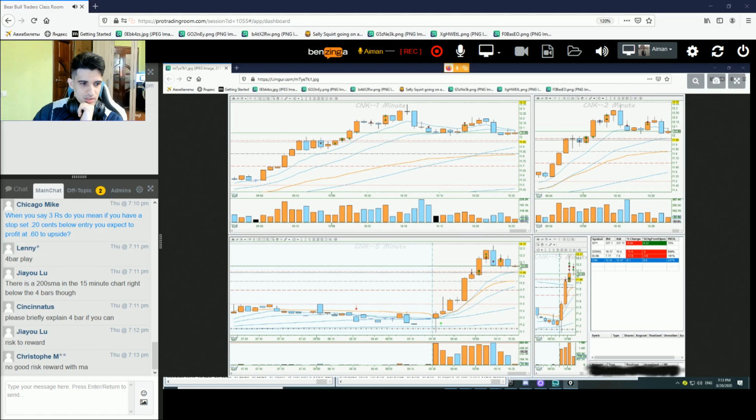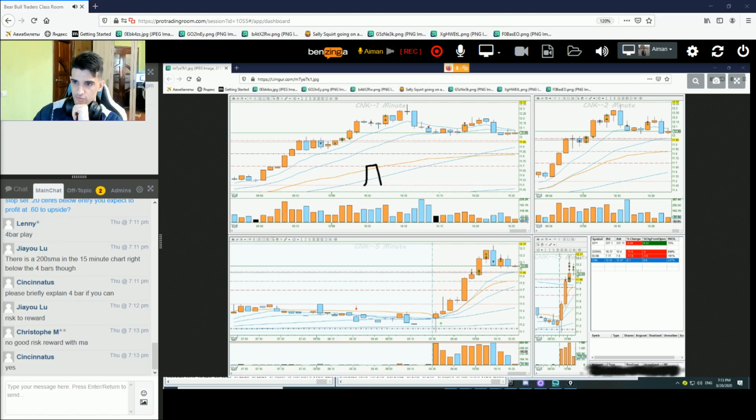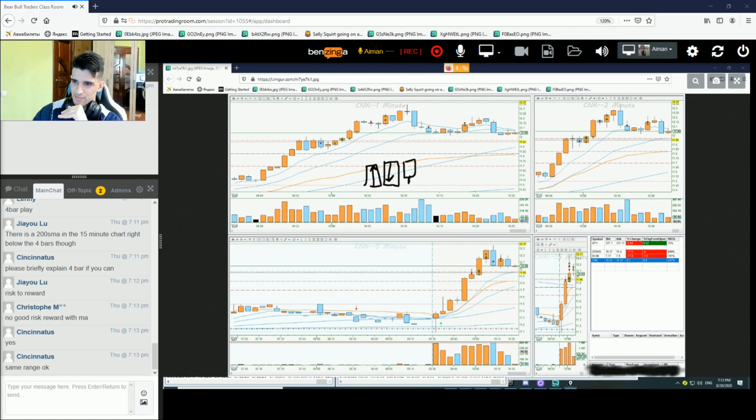Now, let's go to the 4-bar play. What's the 4-bar play? It's just simple. It's 4 bars trading in the same range, okay? And that's important, the same range. It's not always picture clear. Sometimes you could have bars a little bit above with a wick, a little bit below, maybe a bar with a little bit of wick above it, and then it's going down. But the key here is to have them in the same range or closer to the range, okay?